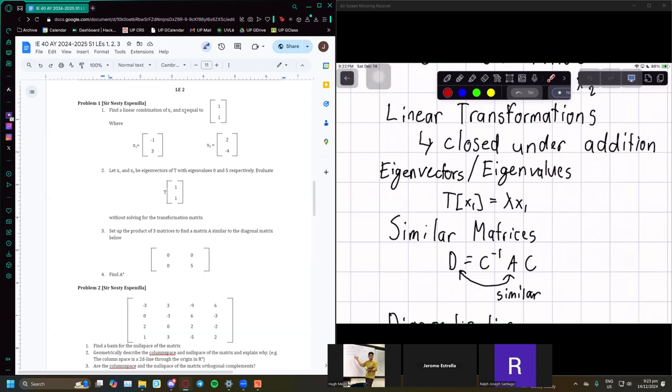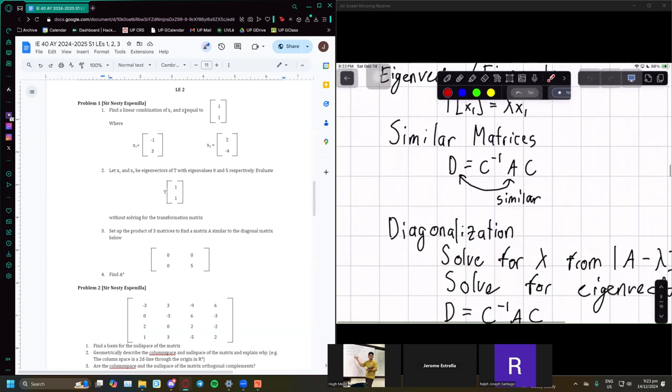So if you have a vector, and you put it under a certain linear transformation, and that vector is simply scaled rather than undergoing any other kind of complicated transformation, then that vector is considered an eigenvector of that linear transformation. And then the scale to which it changes is the eigenvalue associated with that eigenvector of the linear transformation.